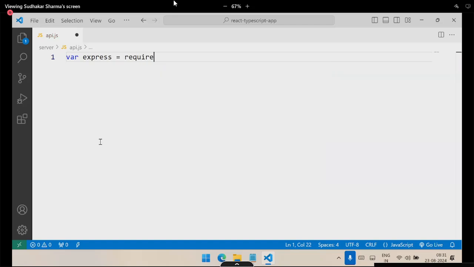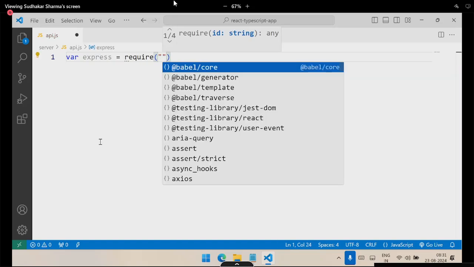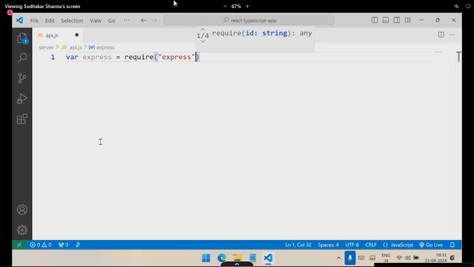Require is a method. Which module is required? We need the express module. That means we need to import the express module. So to create a server side web application, we need to import this express.